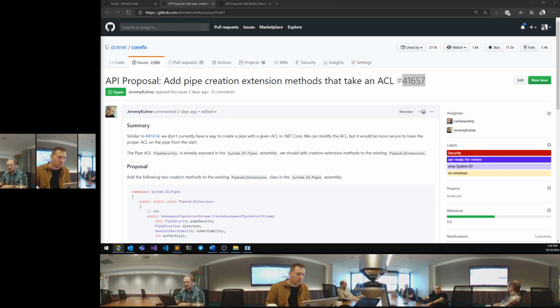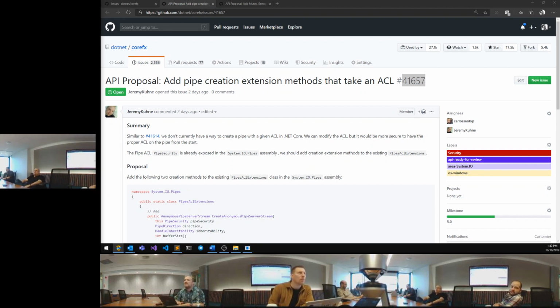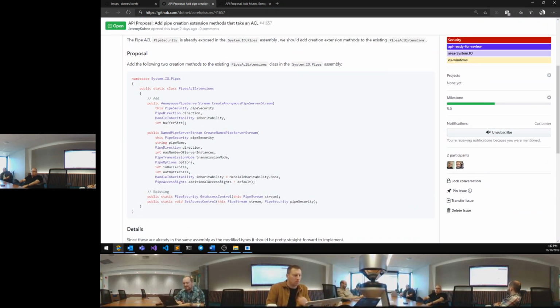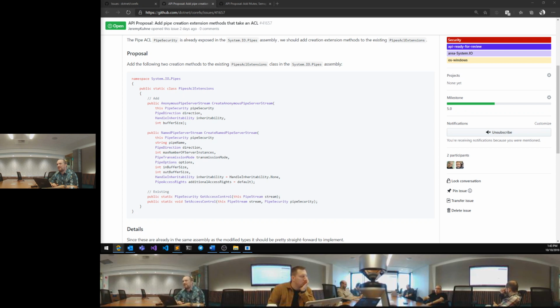Is it pipe? Because I don't see a pipe type. No, it's named pipe. Or no, they're on both. Where is it? Scroll down. Anonymous pipe. There's anonymous pipe. They're on anonymous pipe server stream and named pipe server stream. Actually, that's where those constructors are. Okay, so then anonymous pipe client stream ACL. So do one for both. So two classes. Yeah, I mean, again, the pattern is you had the code working in .NET Framework, you move to .NET Core, you add 3 letters, now you're done.